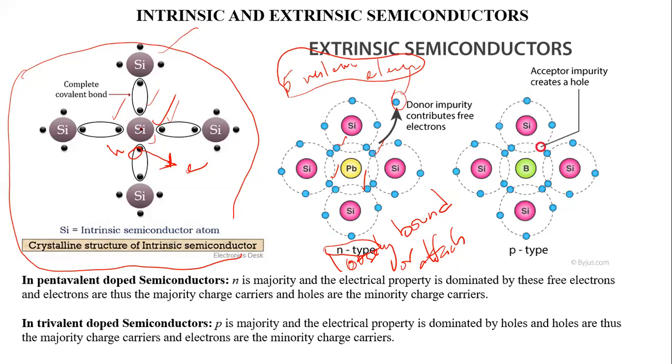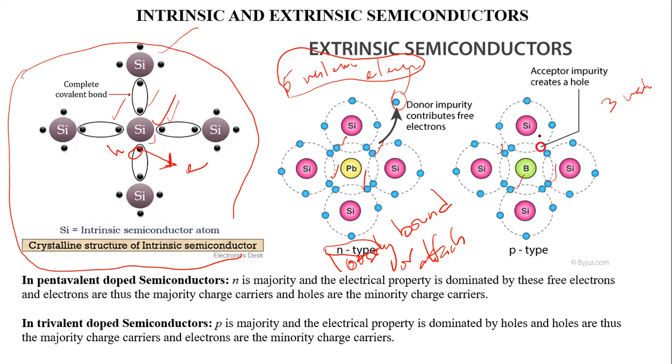suppose in place of this silicon atom, you replace it with a trivalent atom like boron here. Trivalent means three valence electrons only. One valence electron will contribute to chemical bonding with this one, another valence electron to chemical bonding with a neighboring atom. But in order to have chemical bonding with the fourth silicon atom here, this trivalent atom does not have a sufficient valence electron. So if they do not have a sufficient valence electron, they create what is known as a vacancy.